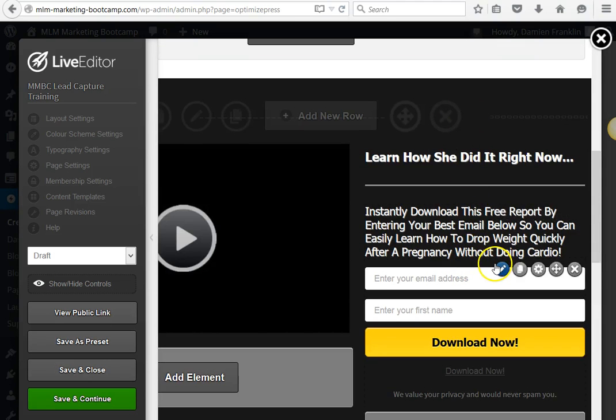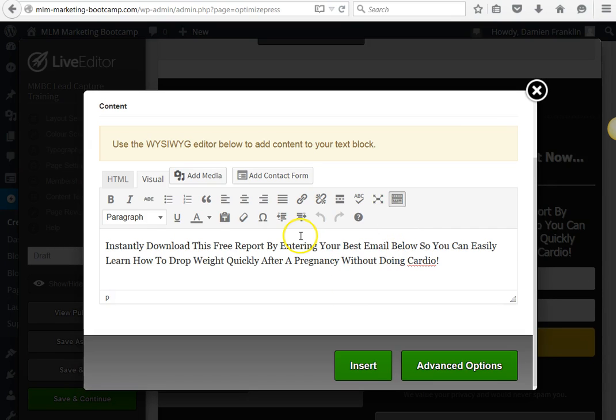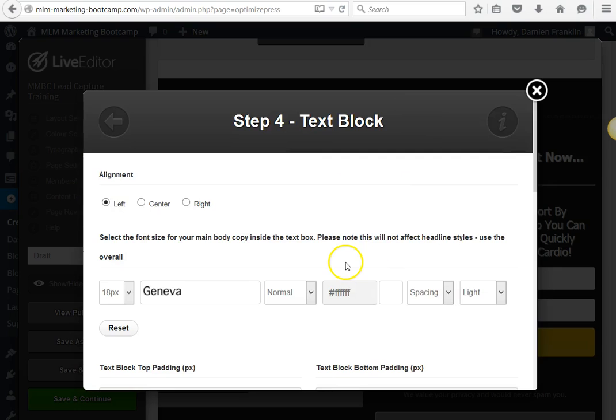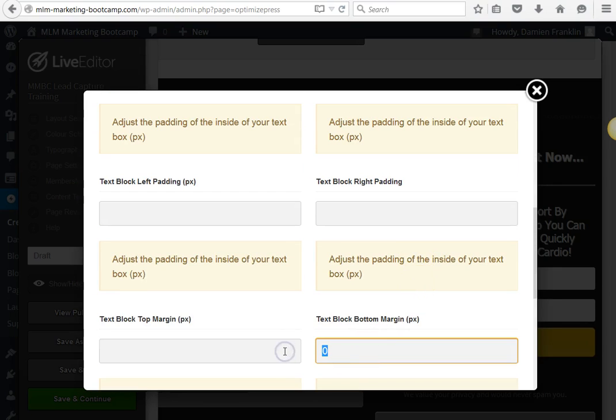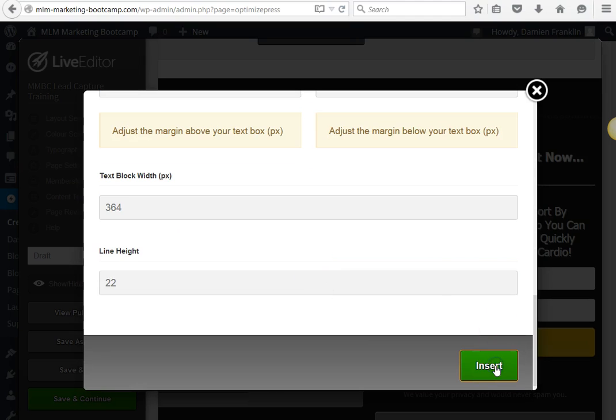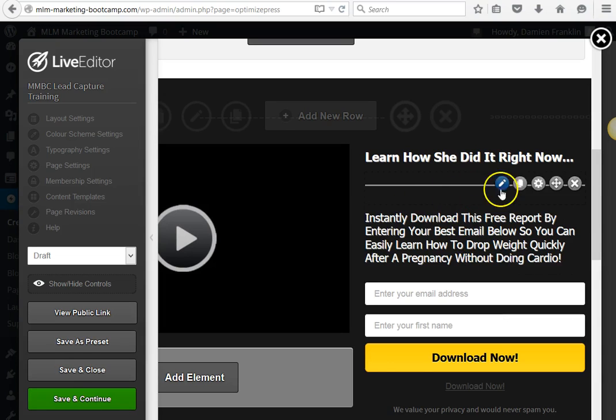Now, one thing that I like to do, let's go ahead and edit this. You see this spacing right here is a little bit high. So I want to make the bottom spacing a little bit thicker. We're going to advanced options, scroll down: text block left, text block right, bottom. So I'm going to do 15. I'm going to do 10 and 15 just to make it appear like it's hovering in the middle of there. There we go. That looks pretty good. So it's kind of hovering in between there.